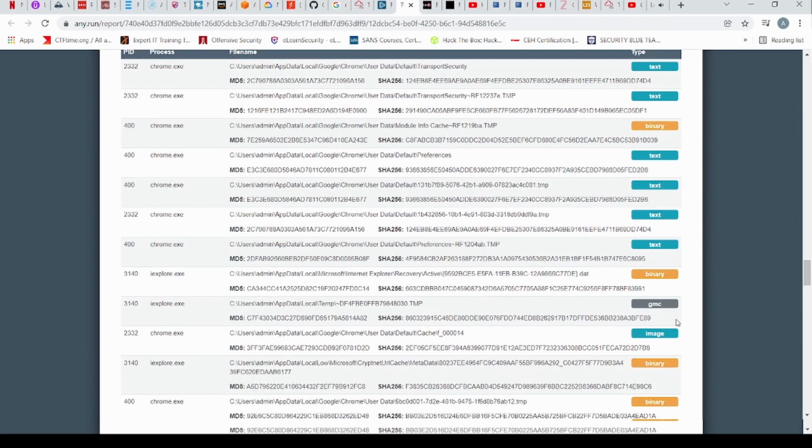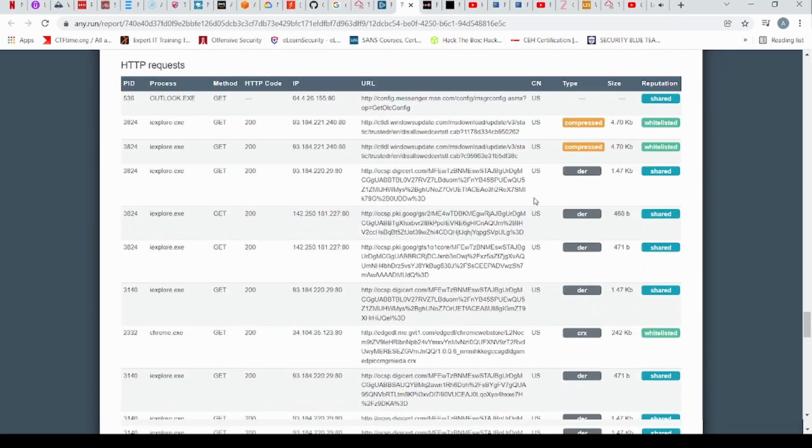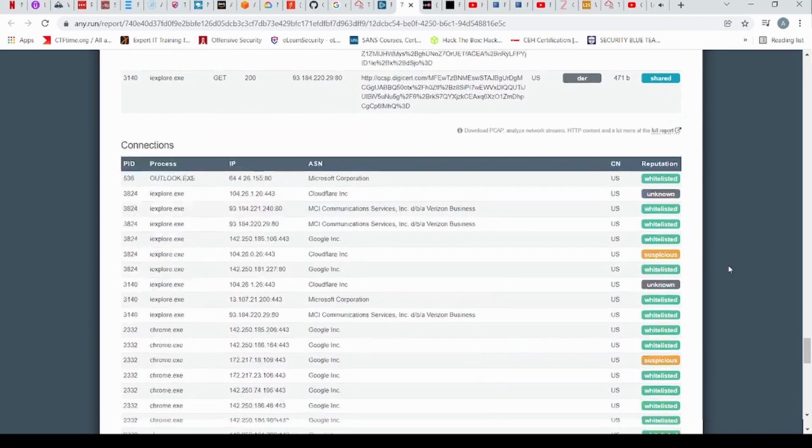You look here at the type of files that were affected as well. Network activity, HTTP requests. At some point, we will be asked what is the originating IP of the email.